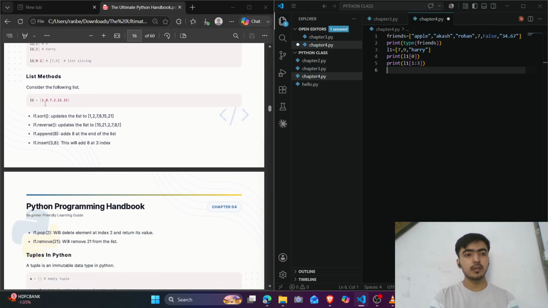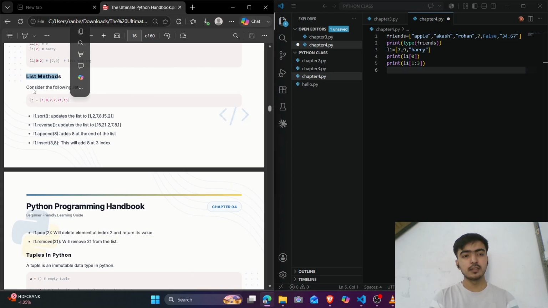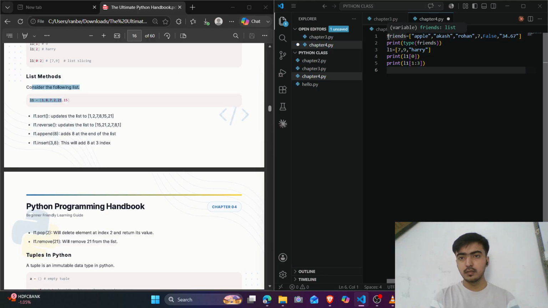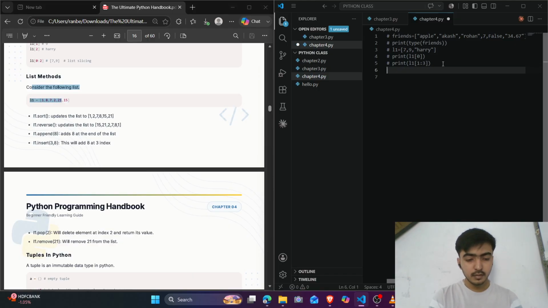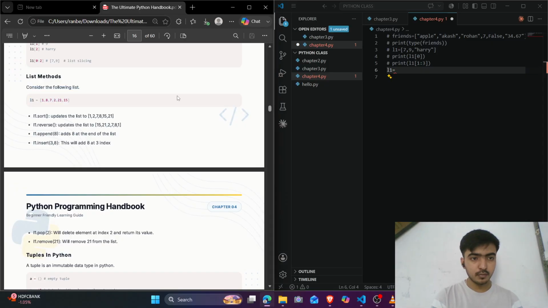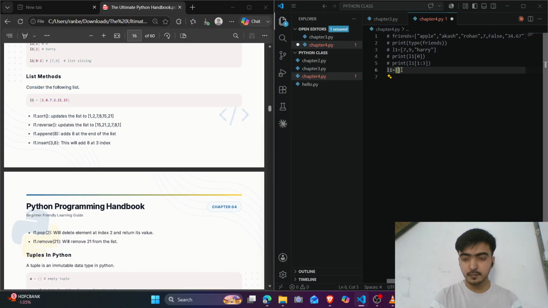Now we will study the different list methods which are present, which we have to learn. First let's comment down. Let's start with making a list so it will be easy to understand. 21, 15.